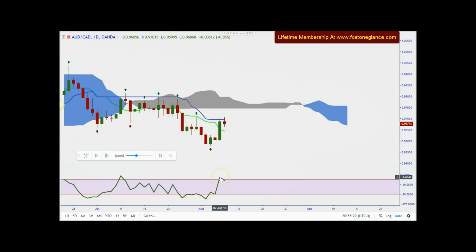We broke above the -20, and then we broke right below on this candle here. Put your sell entry right here, sell stop right here. Put a stop loss slightly above. This flat cloud kind of scares me because the market likes to pull back to it. So I'm going to put a little bit of distance on my stop loss.